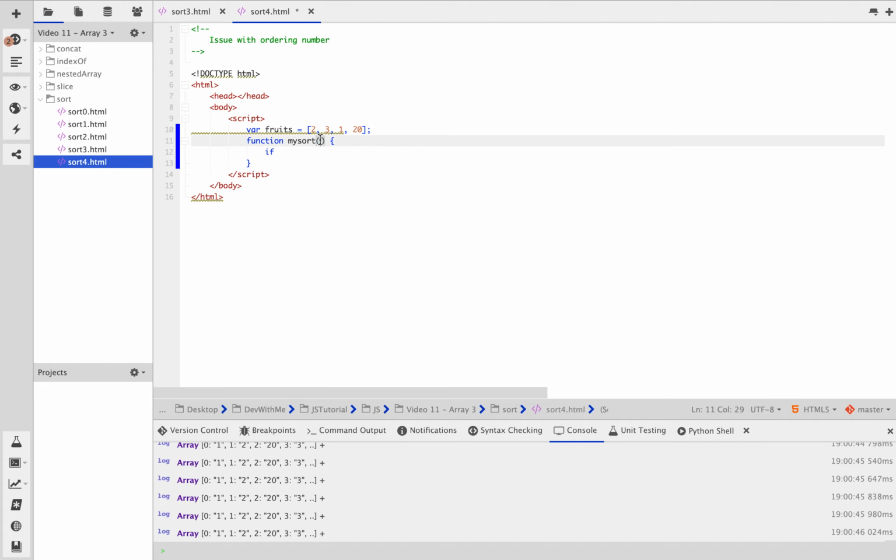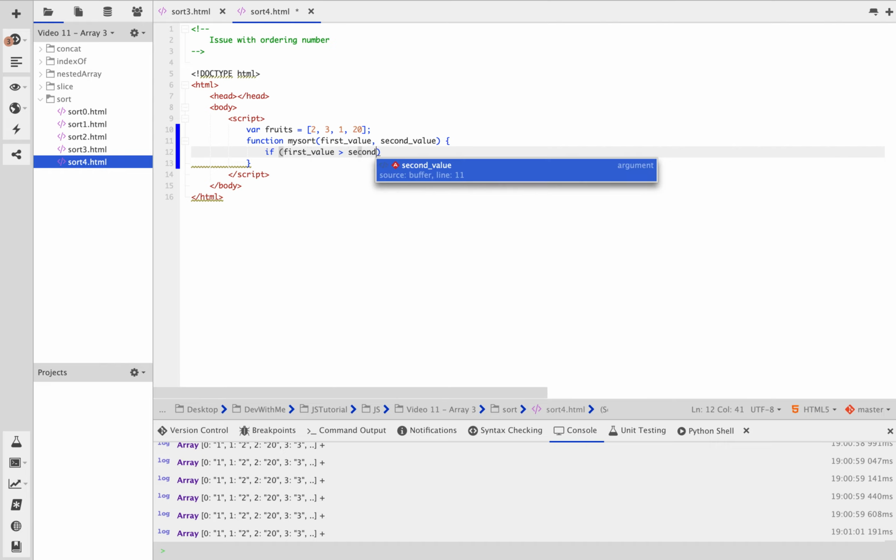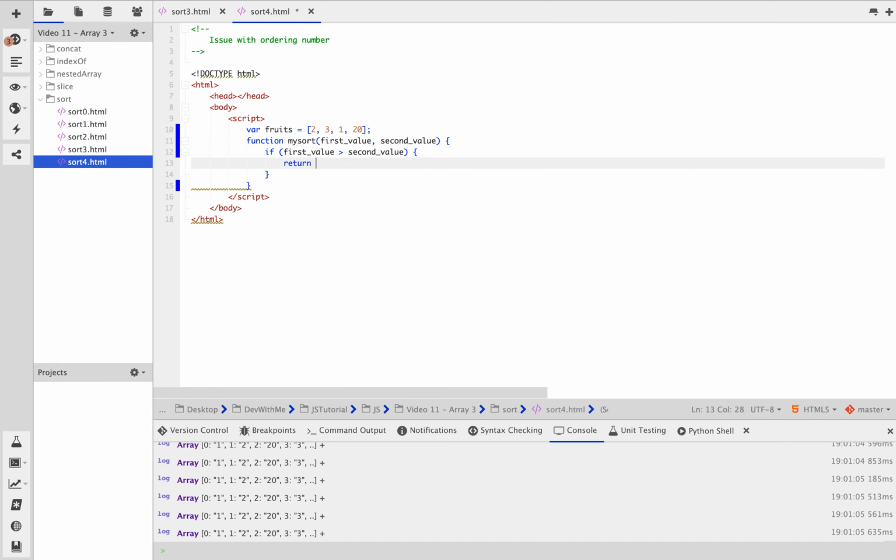This will take two values, first value and second value. And if first value is greater than second value, say return 1.